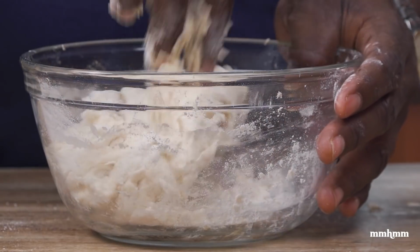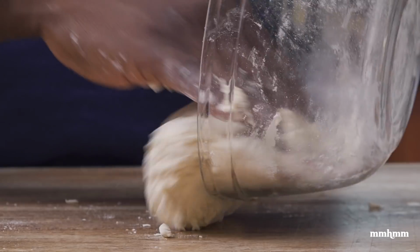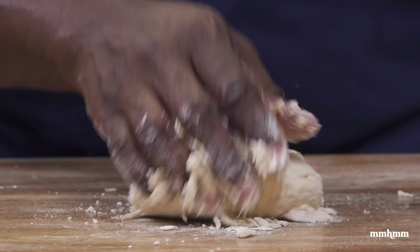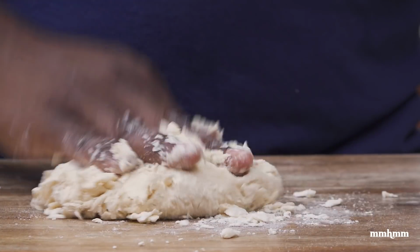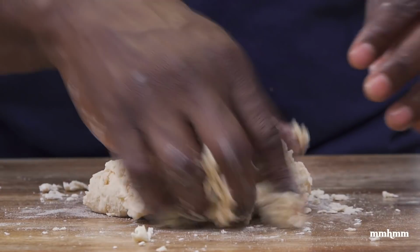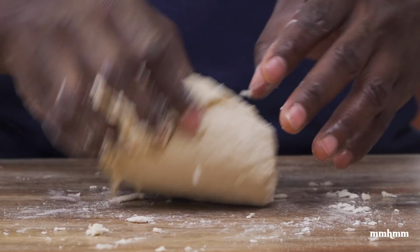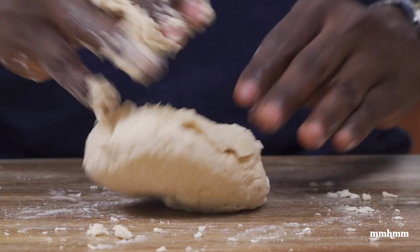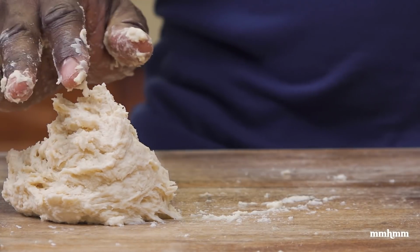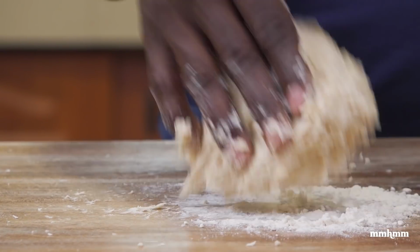So you just want to bring this together until it forms a dough, and then turn it onto your work surface. And this is not like bread that you're making. It doesn't require a whole lot of kneading. You don't need any gluten development for this. As soon as it comes together into a smooth ball, then you'll be ready to go in terms of leaving it to rest for like 20 minutes or so. So again, no heavy kneading. And if you find the dough a little sticky, don't be afraid to apply a little bit of flour and continue working it.